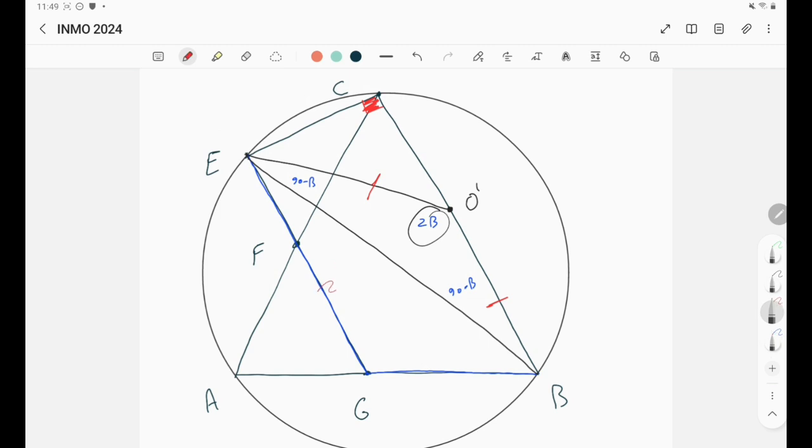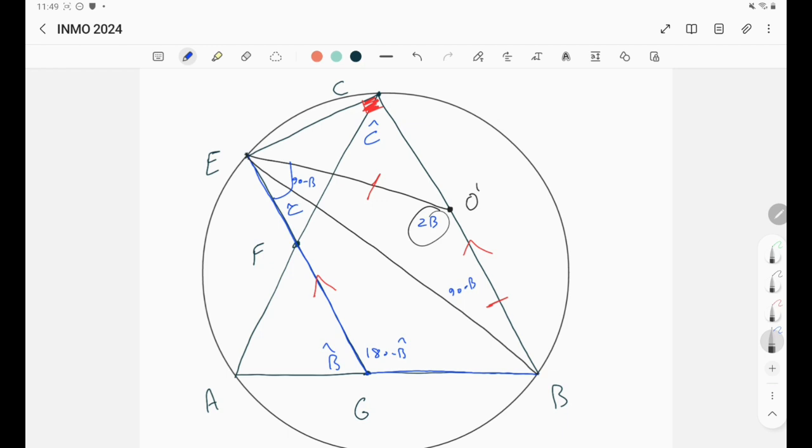Remember the parallelity. We know that this thing is parallel to this. So automatically we know that this angle is P. And hence this thing is 180 minus P. You can of course check that 360 minus 2 times this is going to give you 2B. And hence O prime indeed is the circumcenter of EGB. And hence we are done, because we have shown that this point, which is the circumcenter, lies on the side BC. And hence this angle here is C. And we already showed previously that this thing is C. And hence indeed it's cyclic.